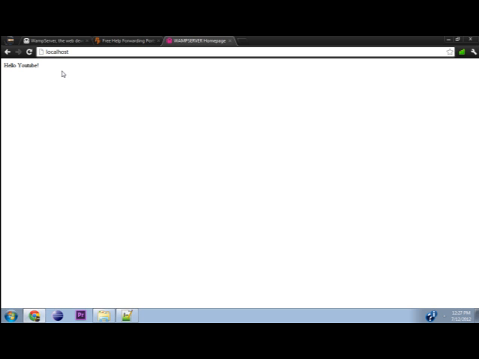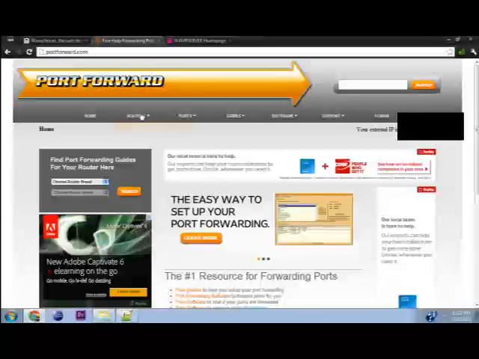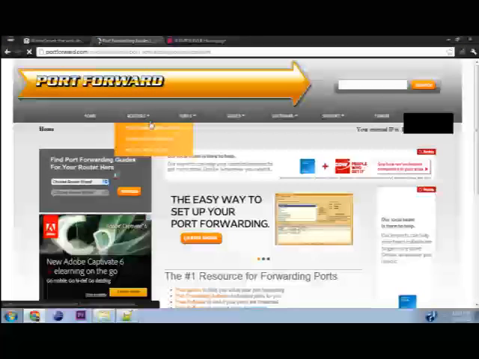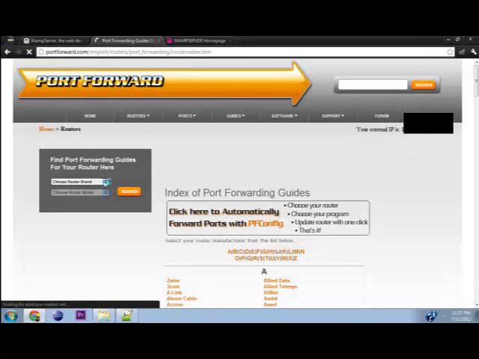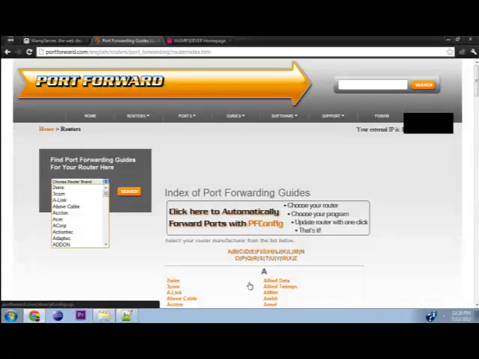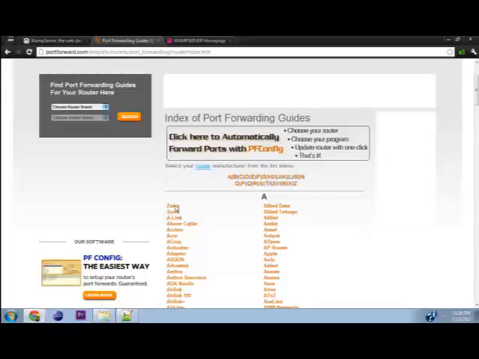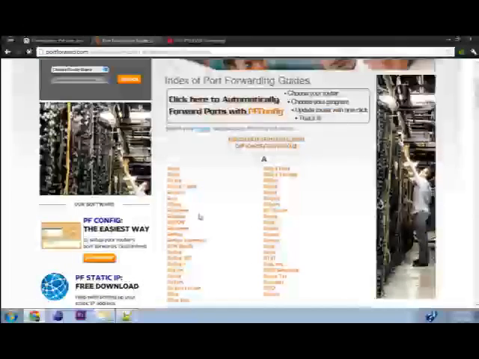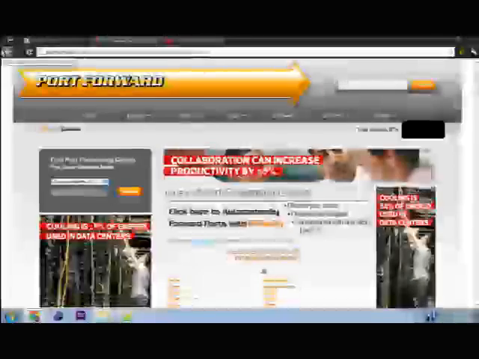You will be able to access it from wherever you want if you're not behind a router. If you're going through a router, you have to do this thing called port forwarding. To port forward, I'm not going to give you a tutorial because there's tons and tons of different routers out there. But there's this website called portforward.com. If you go to it, you can see that it has a list of routers and port forwarding guides, and then you just choose your router brand, and then your model, and then just go through it all. So you can see it's pretty advanced. 2-Wire, 3Com, A-Link, it has just about all of them. So you're bound to find your router in there. And then just put your model in there, and then it'll give you directions on how to port forward it.